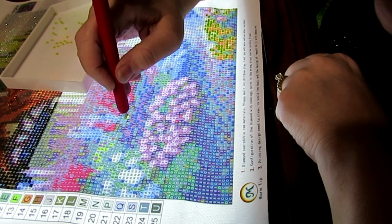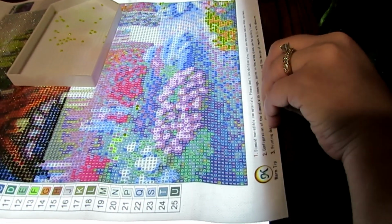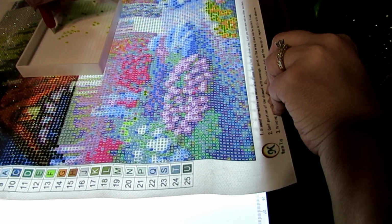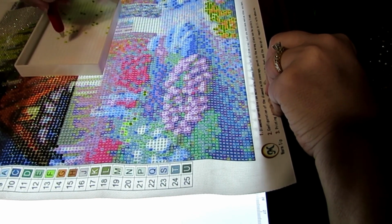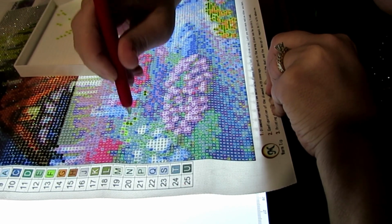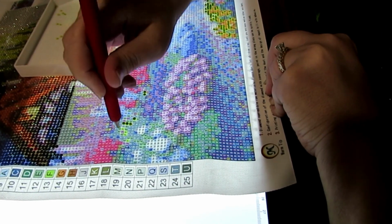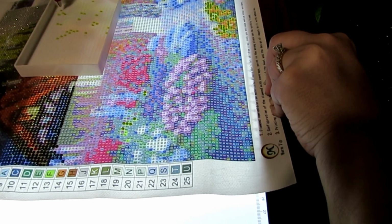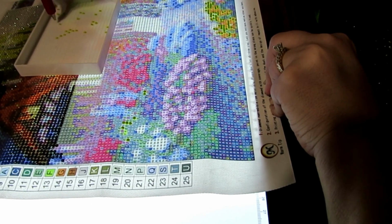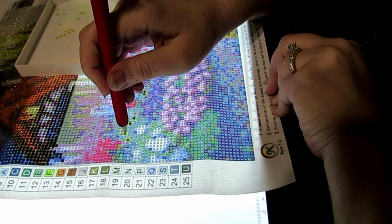I also am supposed to get a new painting in next Tuesday. And this one's going to be a clock, and it's got the special diamonds on it, and there's some big crystals on it, and I'm looking forward to that, because we had our air conditioner worked on a couple of months ago. And the guy knocked our clock off of the wall, and I said, oh, that's okay, don't worry about it. It's an old one. So we tried to get it to work, and it won't work. Put another battery in it, still wouldn't go.